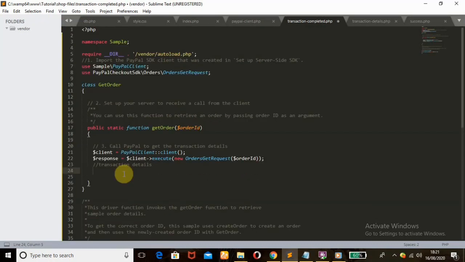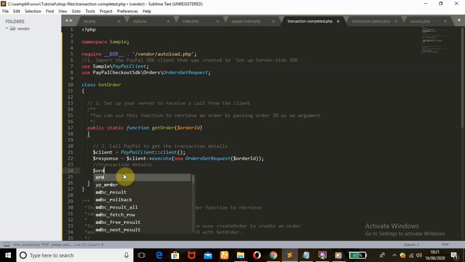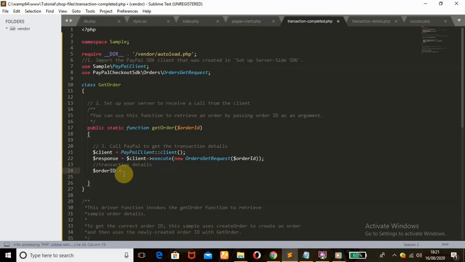I'm going to specify the information I want from the transaction details, the variable information. Like I said before, I'll be needing the order ID, the email, name, and also address.